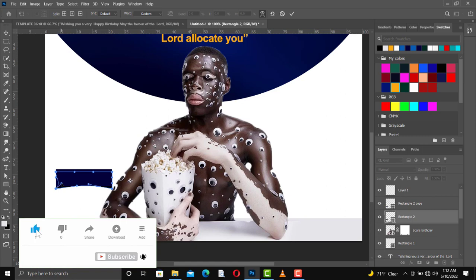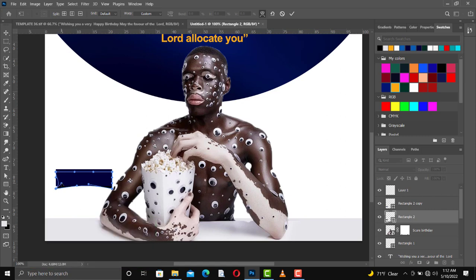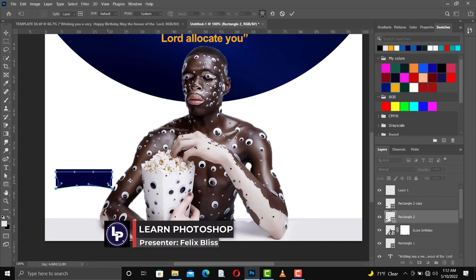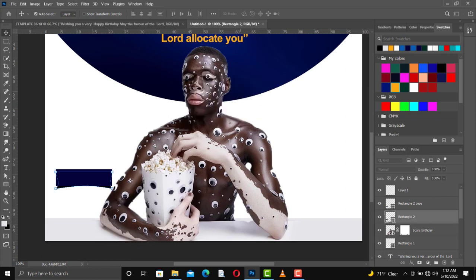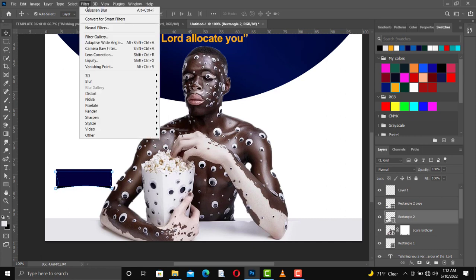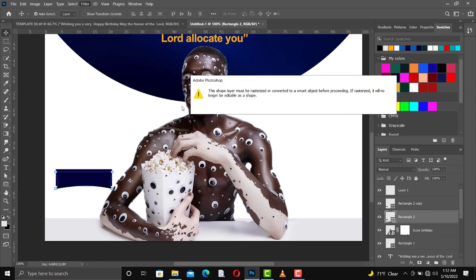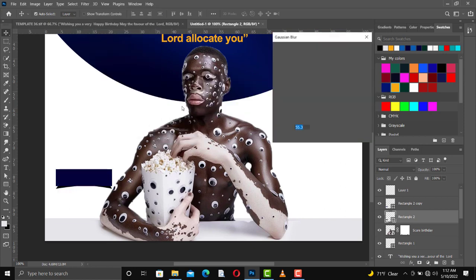I hope you have seen this kind of style on most designs. Yeah, this is the simple way you can do this. Then bring this one to this side. Okay, now enter. So we have something like this. So you can go in to filter and then Gaussian blur, convert to smart object, and let's blur that one out.